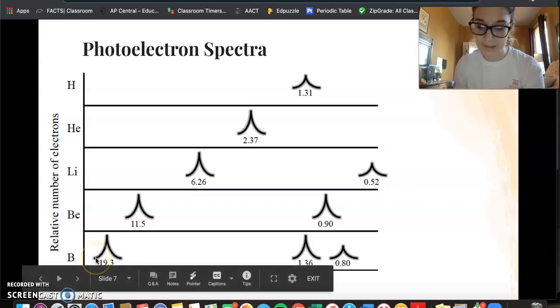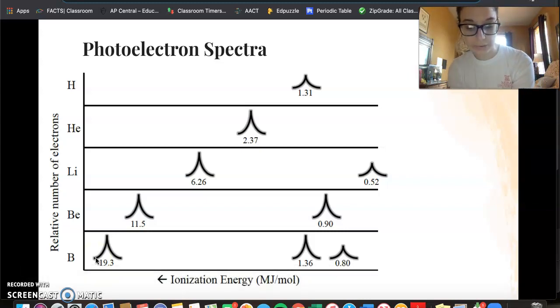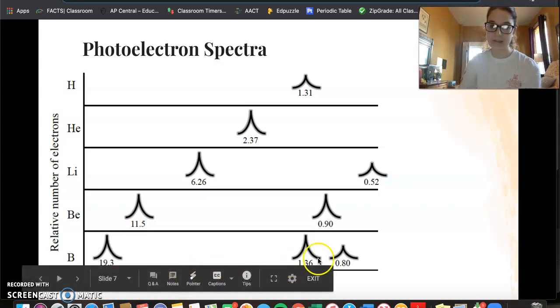For boron here, we see 3 peaks. From our data on first ionization energies, we assume that n equals 2 could hold up to 8 electrons that would have the same ionization energies because they would be the same distance from the nucleus, based on the shell model. But PES data, photoelectron spectroscopy, tells us that the shell model has to be revised. So we see that the n equals 2 shell contains 2 subshells with different ionization energies. So this is why the first ionization energy of boron is slightly less than that of beryllium. Okay, so you can see that 0.8 here is less than the 0.9.